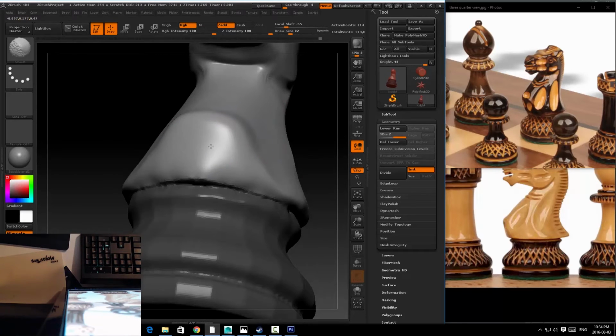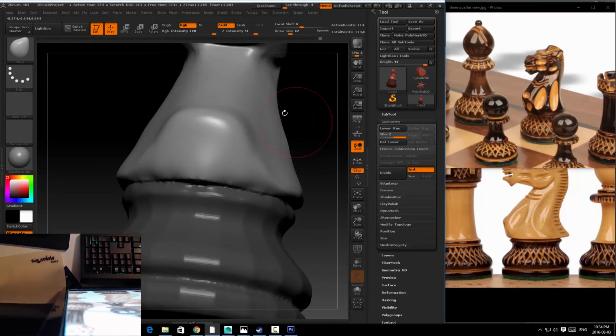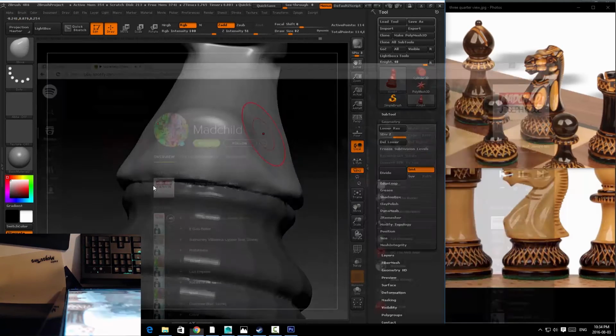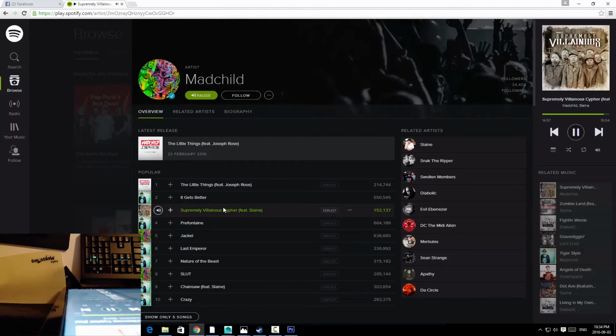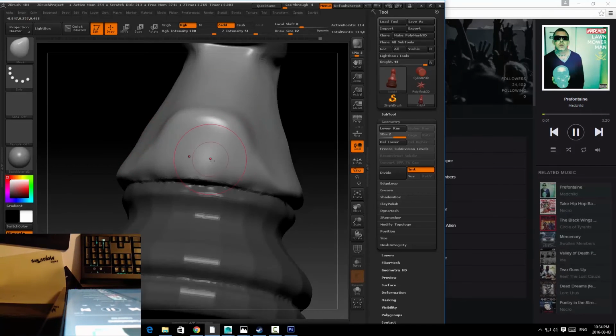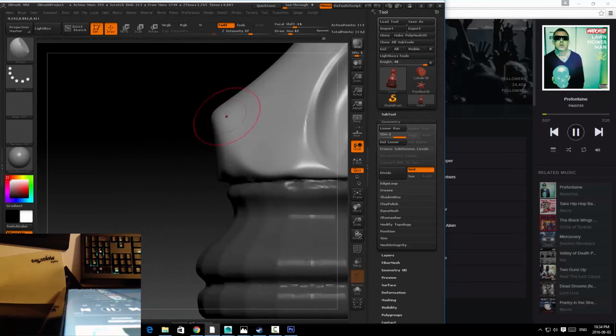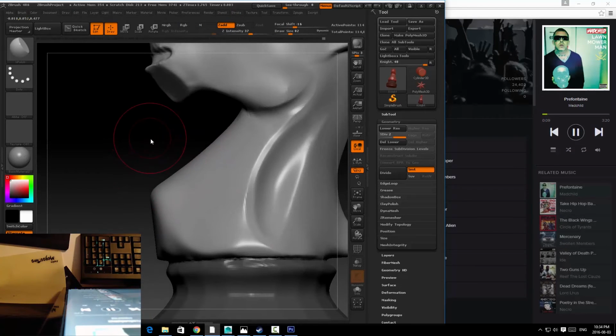Back to the Move brush. Sorry about that noise. I'm gonna have to look for that. Okay.